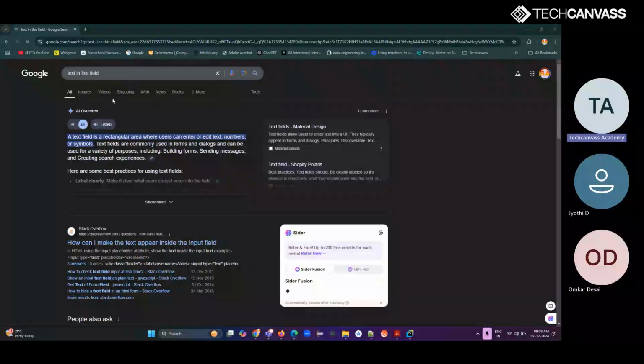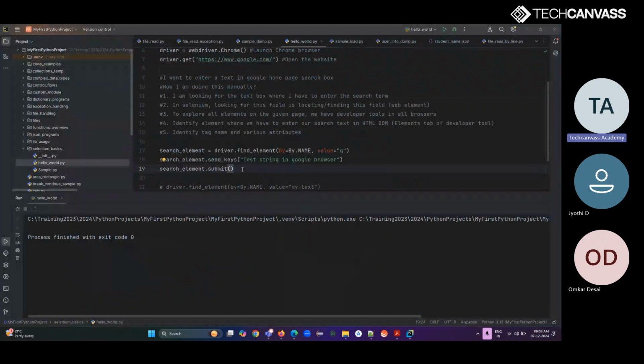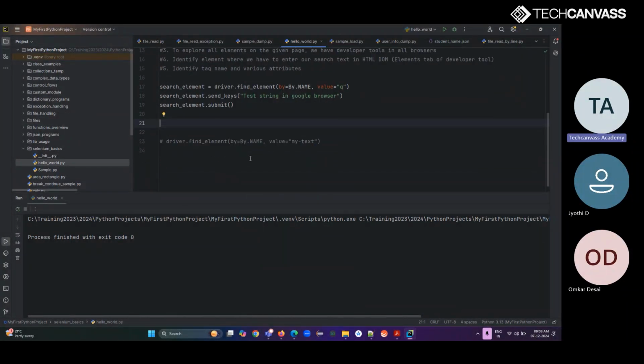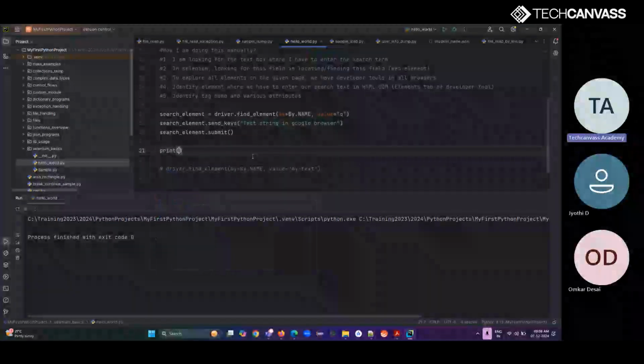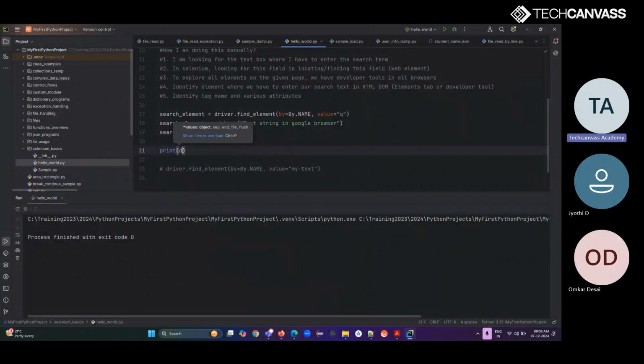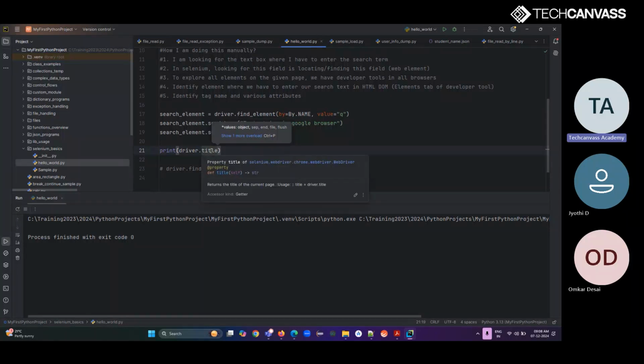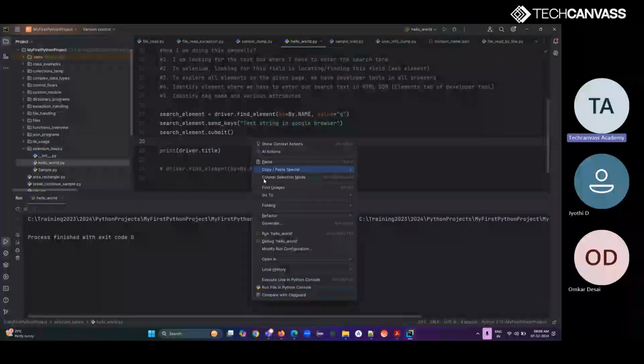Now my search results are coming up. So the same test I am going to try here, and I'll do the submit key. Now, whether I am on the correct page or not, I can use various methods which are available in driver. I can get the title of the web page by calling the title method, because if the title of the web page changes, I will understand that I am on the search page.